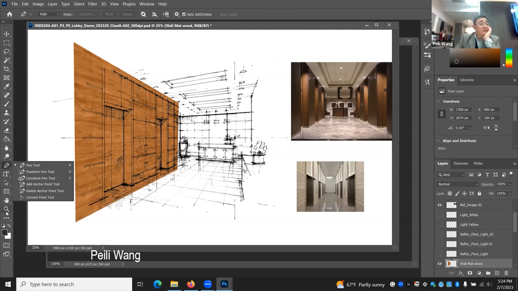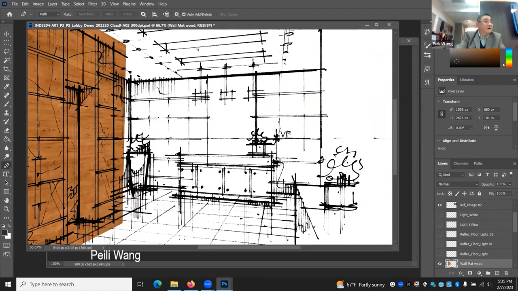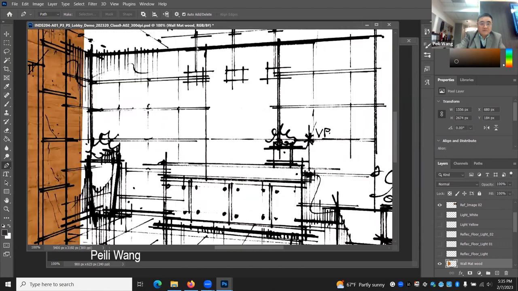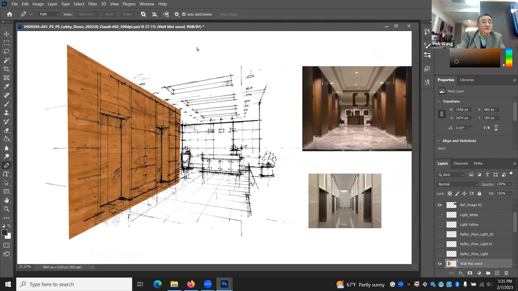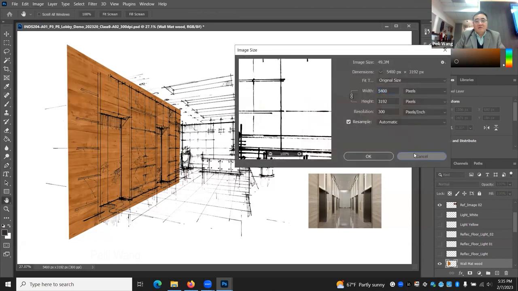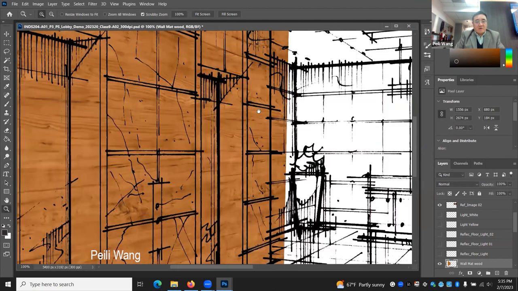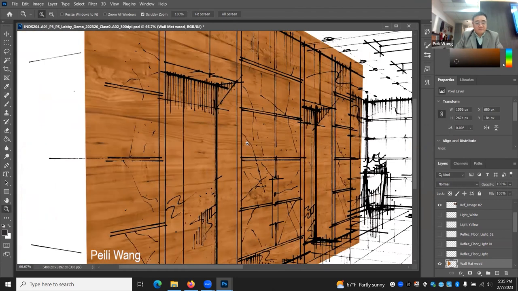I can zoom in. If you want to zoom in, you can use the zoom here, and also from your keyboard, Control plus, which is enlarge, okay? Control plus, you decide how big you want it. That's too big, maybe. Or you could press zero, which is 100%. Zero, 100%. Okay, 300 dpi, that's fine. To shrink, Control minus.